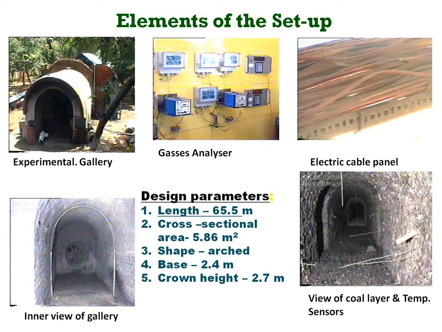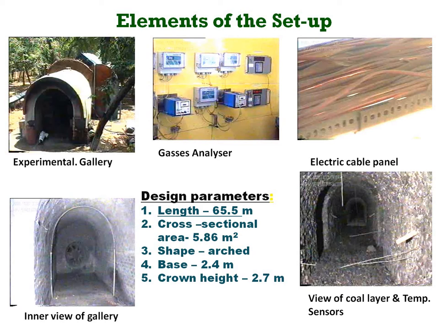And you know that if it sucks at one place, and from any other intake airway, the air automatically goes through the mine, and it ventilates each and every place of the mine. And the shape is arch type, because arch type means there may be concreting over the roof, and the base is 2.4 meter, and crown height, meaning the total height of the arch type, is 2.7 meter, and the gallery height is 2.1 meter. So that portion of the arch is 0.6 meter in height.